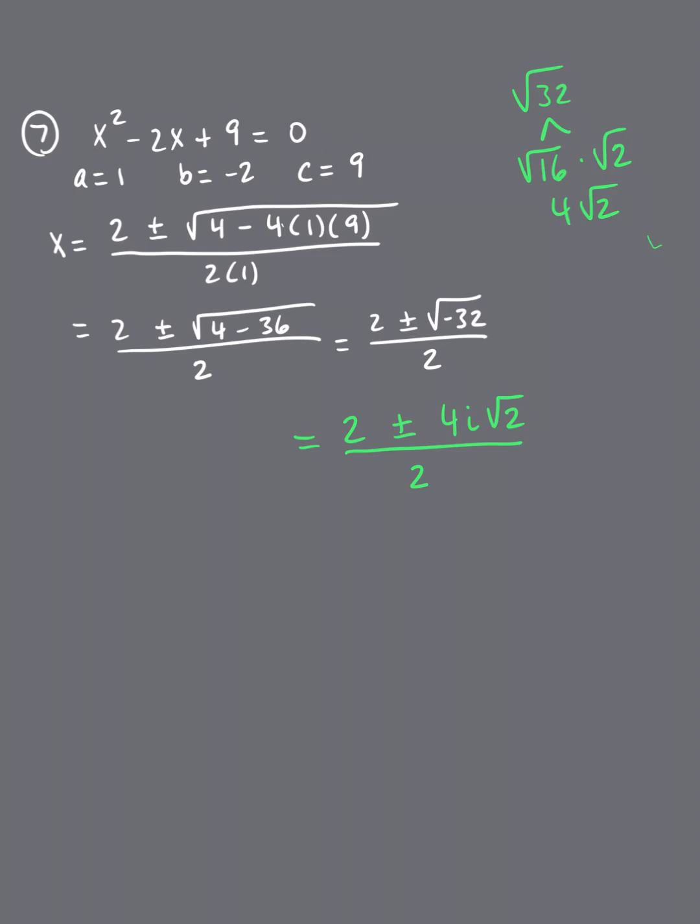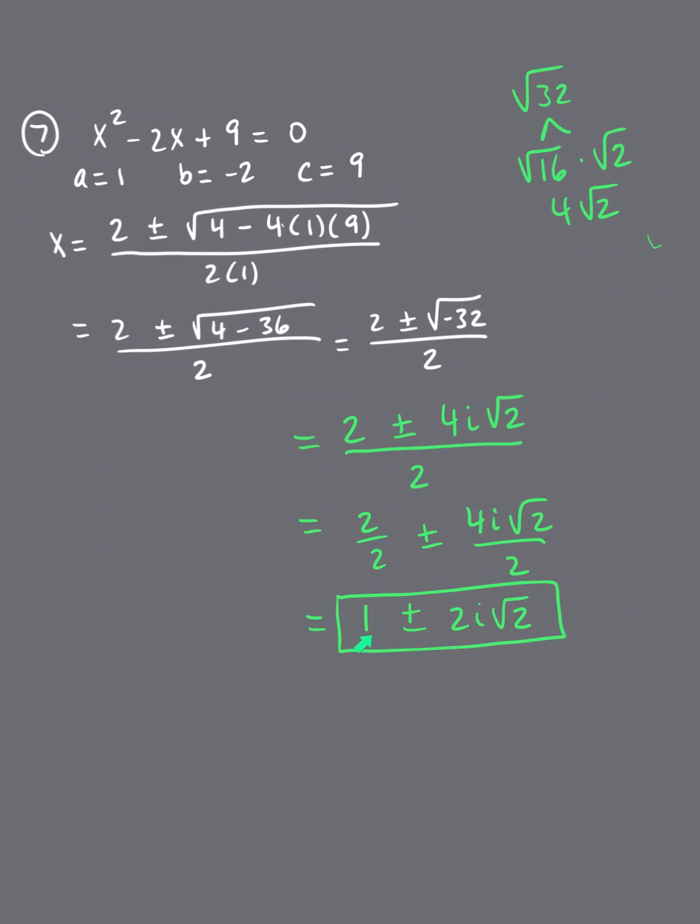Now this can simplify, and so I can rewrite it as 2 over 2 plus or minus 4i square root of 2 over 2. My two different terms across the plus or minus sign. 2 divided by 2 is 1, plus or minus 4 divided by 2 is 2, 2i square root of 2. This is my final answer. Now, it's very important that you do write this 1 here. 2 divided by 2 is 1. Now, we don't write the 1 if we have something else, because the 1 in front of it is understood. But if we have nothing else, it's very important that we write our 1.